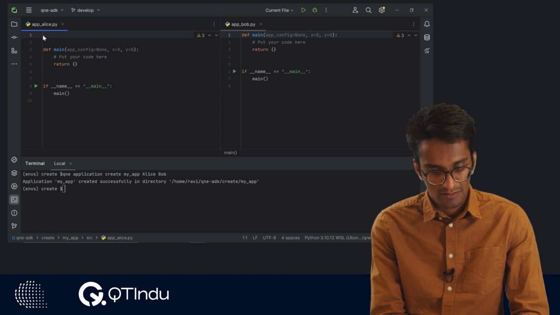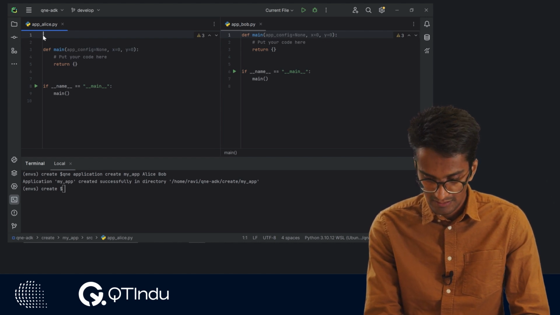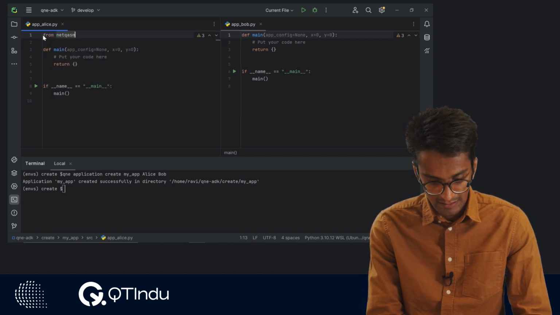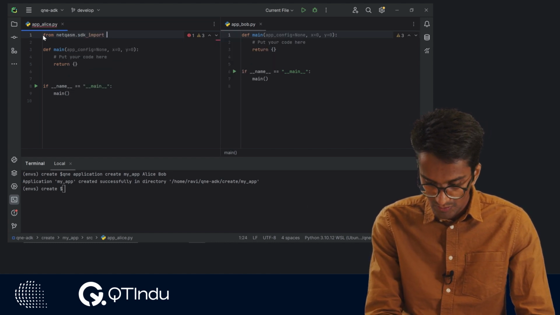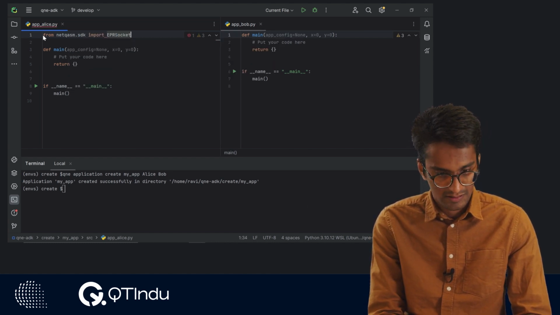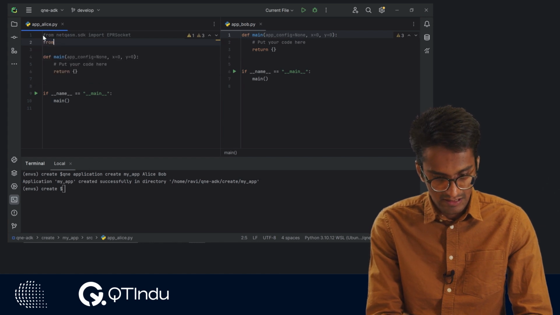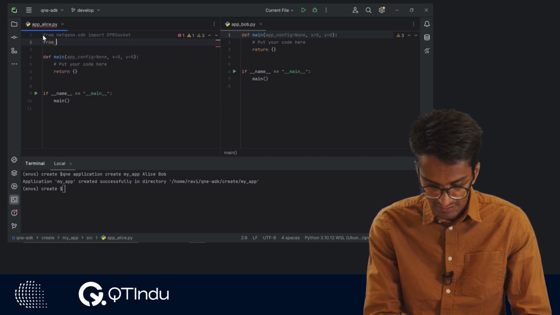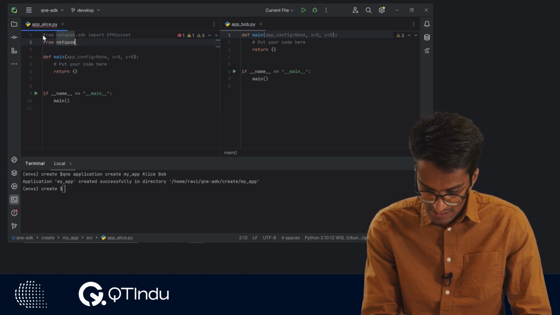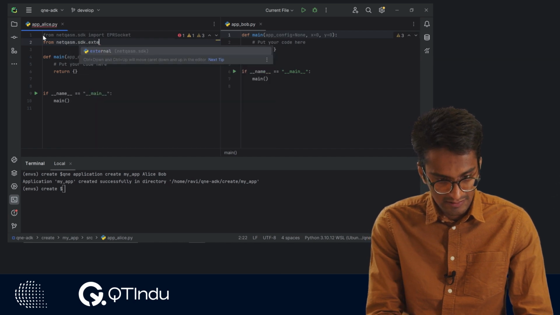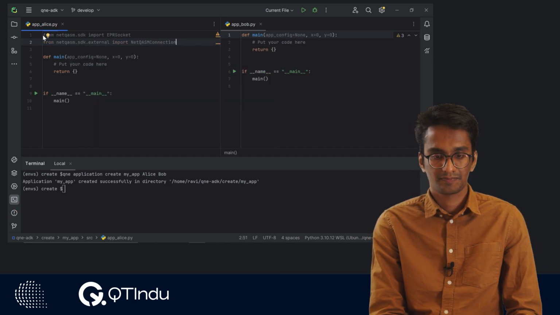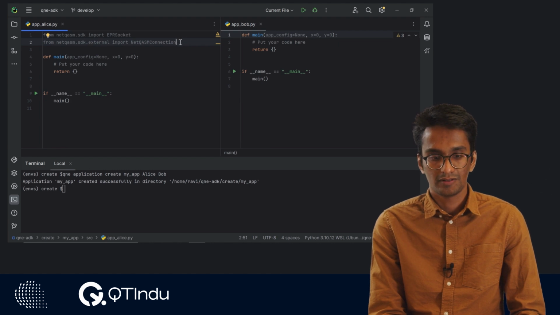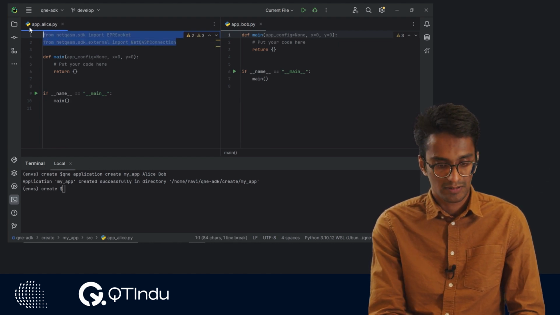We import our EPR socket using the following command: from netqasm.sdk import EPRSocket. Similarly, we import our NetQASM connection using netqasm.sdk.external import NetQASMConnection.